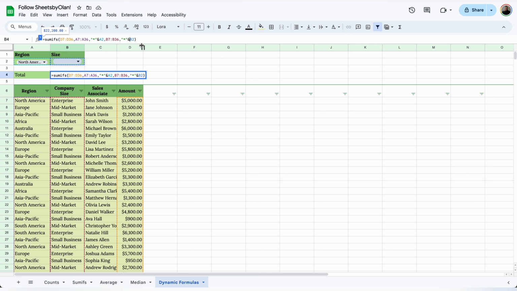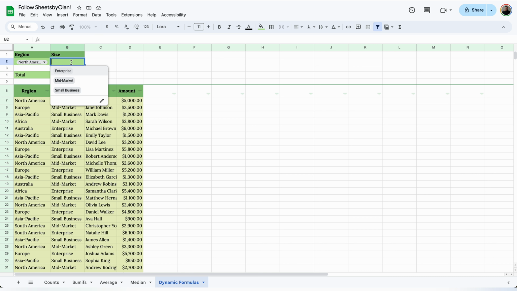And this is going to act like a join with a wildcard, which you can see in a different video where I go over the breakdown of different criterion types. But since it's a wildcard, if it's blank, it will show everything that is correlated with the region that is selected. Or you can do a blank for the region and it will show everything related to that company size. And making your formulas dynamic will help make an analysis a lot easier to be able to drill into different data very quickly.